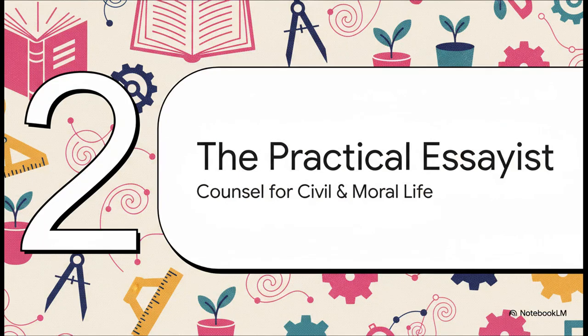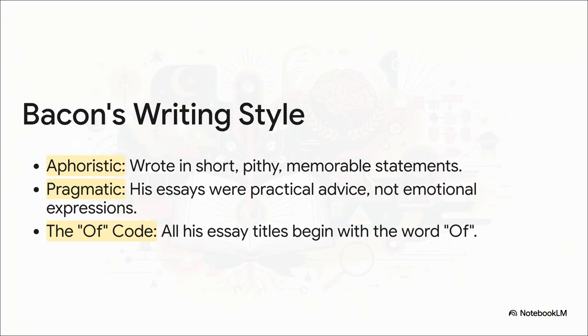Right, let's break down that first F, father of the English essay. Now, Bacon wasn't just writing beautiful words for the sake of it. No way. His essays were meant to be practical guides, or as he called them, counsels, civil and moral. Think of them like handbooks for getting ahead in life. His writing style is super distinct, and you can spot it a mile away if you know these 3 things. First, it's aphoristic, meaning it's full of these short, punchy, quotable sentences. Second, it's pragmatic. He's giving you objective advice, not pouring his heart out.